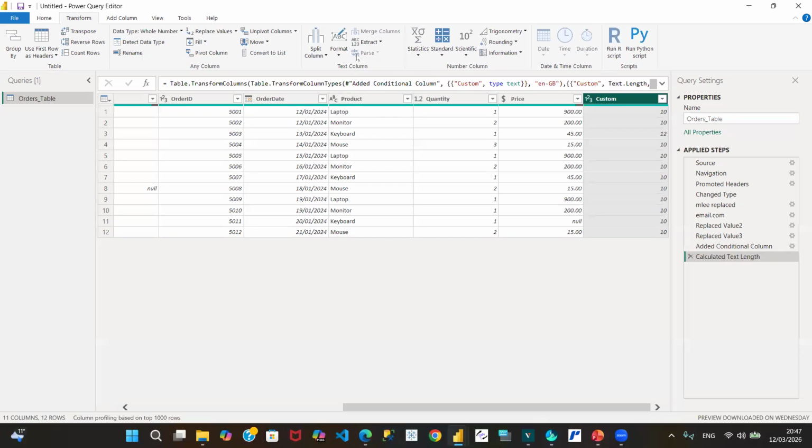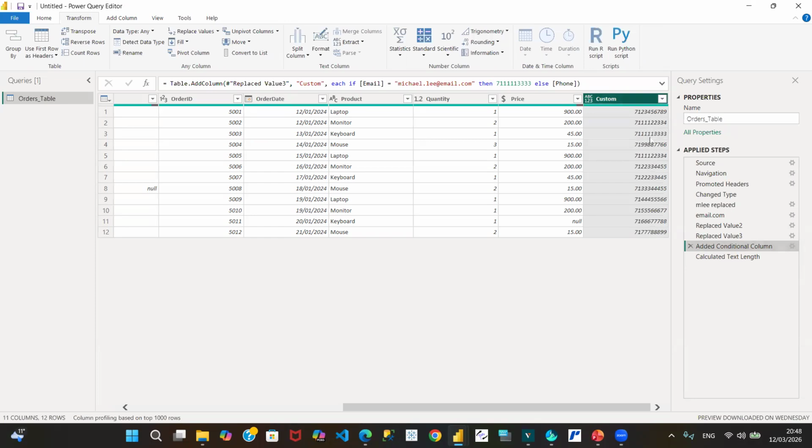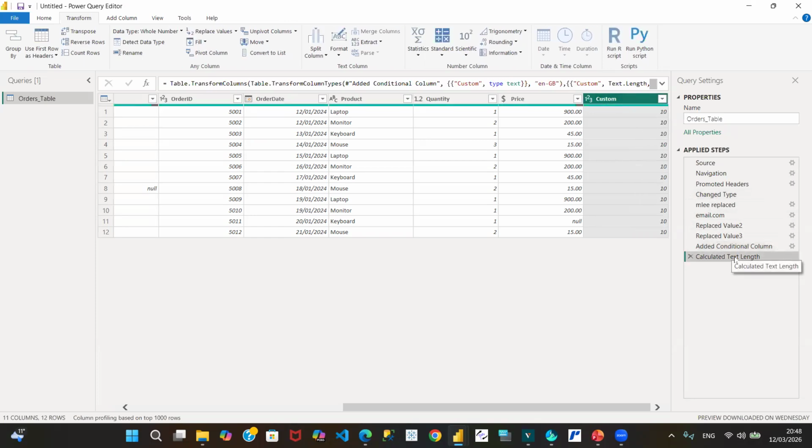So if I click on length, each of them is 10 in number, except the one I entered, which is 12. That's why it appeared like that. So I'm going to correct myself and remove 2 of that. I'll go back into the formula, click that plug wheel, and remove 2 ones. You see that appears better now. And if we look at the calculated length, it's all 10. So I'm going to remove that last step because I just used it to check.